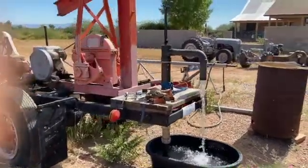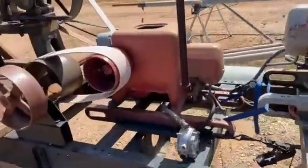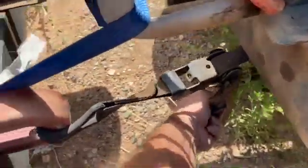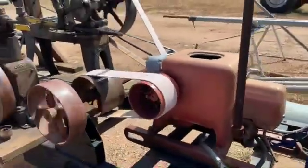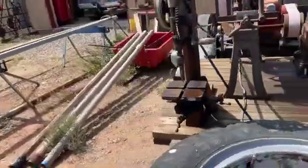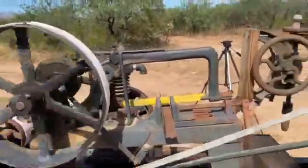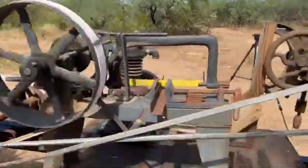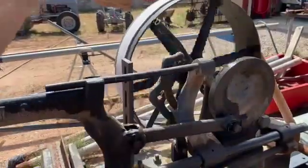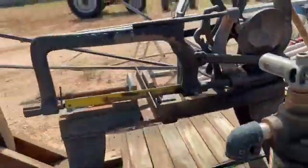All right, so engines are running. The pump jack is pumping. Now let me activate the other clutch and see what else we can get spinning here. Here we go. We got the drill press going. Don't have the hacksaw going yet. Let me climb up there and see if I can't get that working. Hang on. That was too simple. I just had to run that lever up and the hacksaw runs.